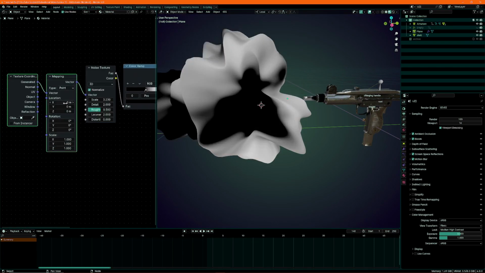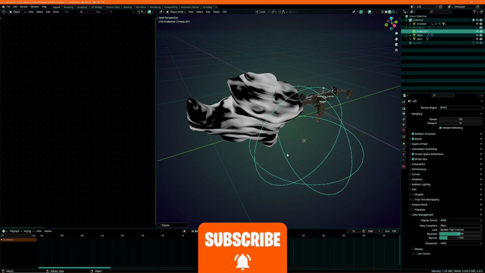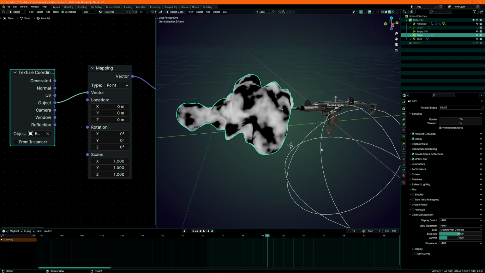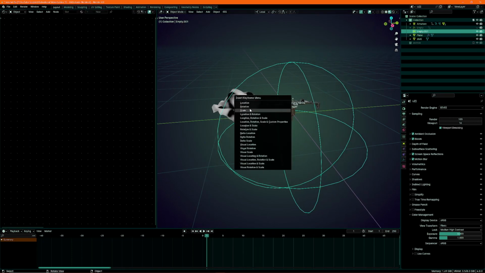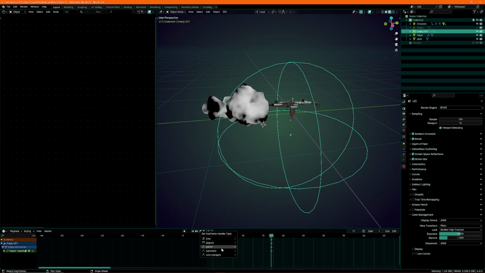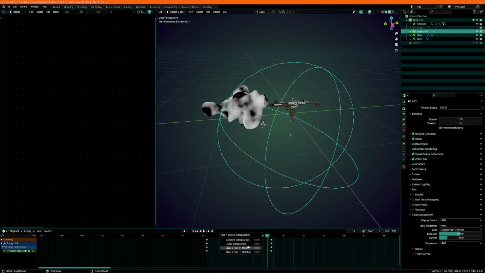And if I press Ctrl D and add my texture coordinates, let's create a new empty. Let me just go with a sphere, doesn't really matter. And then select that new empty. I'm just going to animate the rotation for this one. So rotate, then rotate 360, rotate again, select the keyframes, press V, set it to vector, and then Shift E, make cyclic.